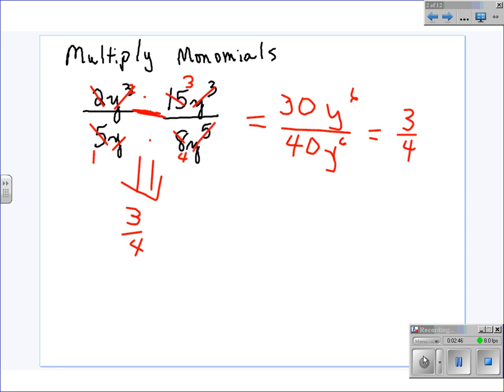This one looks much neater, easier to see what's going on, but not always do you have to combine everything together to be able to cancel. Because sometimes the numbers get kind of big on us, and then you just have to divide them out again anyway. So use your common sense in regards to what you're going to do. Sometimes you can just cancel between numerator and denominator and be done, and then multiply what you have left. Sometimes it's good to multiply them together and then cancel when everything's kind of simplified in that way. Any questions there so far?